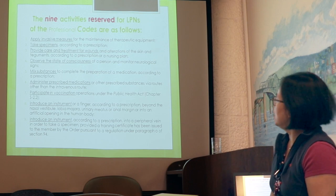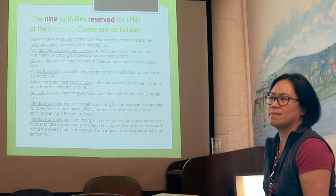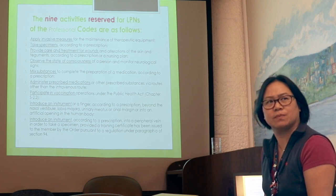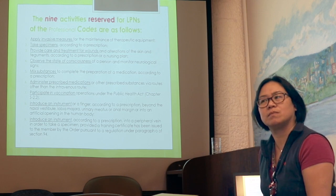The other thing too, so for monitoring neurological signs, they have extensive training on monitoring neurological signs. So a lot of the LPNs that we're getting, in fact, none of them have worked in neuro before, the new ones that are coming. So will they be quite advanced in neurological assessment? We'll have to retrain them? But it's much like a new nurse who starts, who maybe went through it in school, yes, but doesn't have the specifics that are required here, the level that is required here. So that really needs to be shown during orientation.